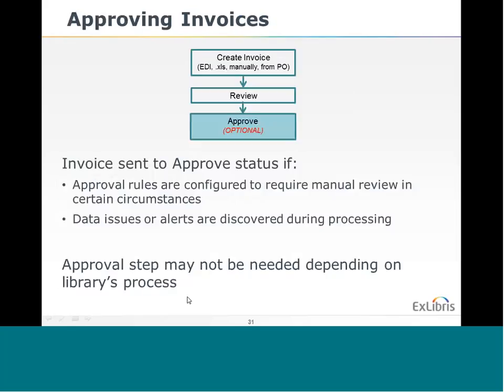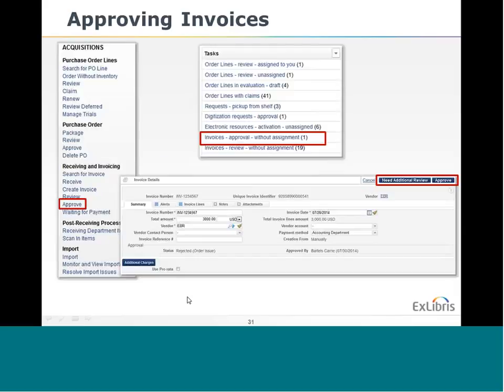The next step in the process after the review process is the optional step for approval. Rules for setting invoices to manual approval are defined in ALMA. So if an invoice meets the criteria defined, then the invoice is set to the approval stage, where an invoicing manager needs to review and approve it before it's then sent to the payment stage of the process. Just some examples of when invoices may need approval are if there are data issues, or perhaps an invoice is for a high-priced item, which needs approval by a manager before it can be paid. The rules can be configured to have an automatic approval for invoices as well. So that would move them automatically to the payment stage, and it basically bypasses the manual approval stage.